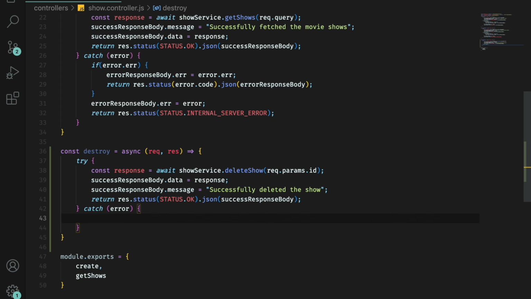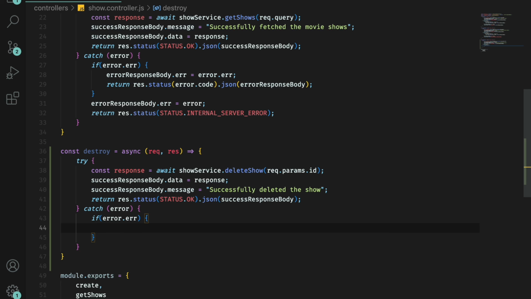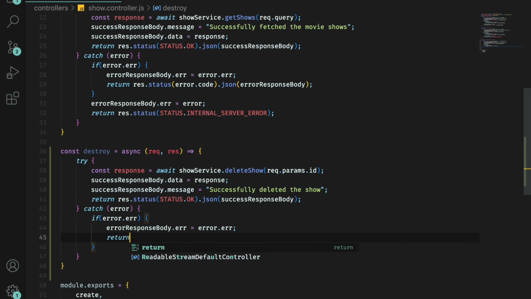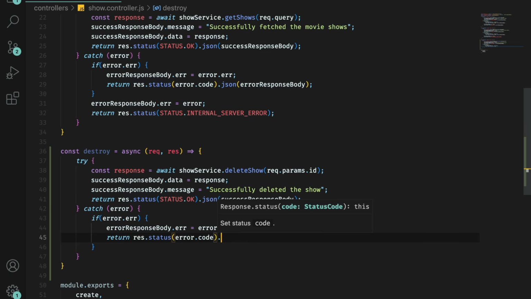Otherwise, if there was any error, we'll check if the error has a custom error parameter. In that case, errorResponseBody.error equals error.error, and we are going to return res.status, where the status is going to come from the error code, .json.